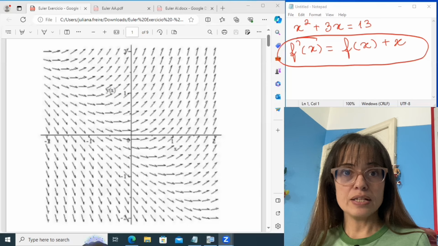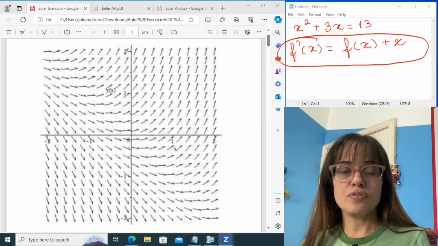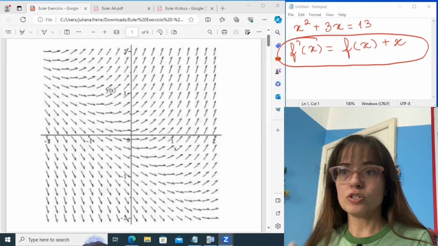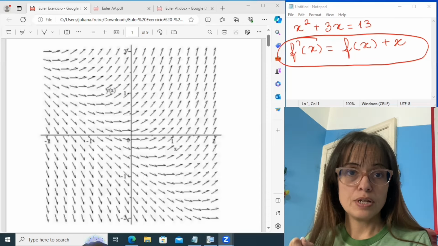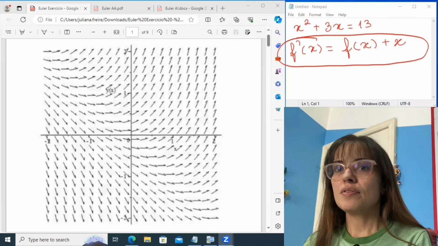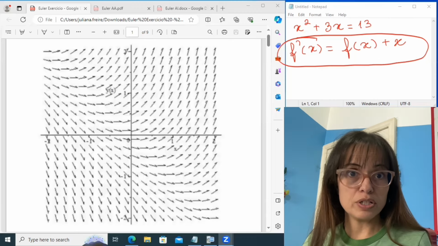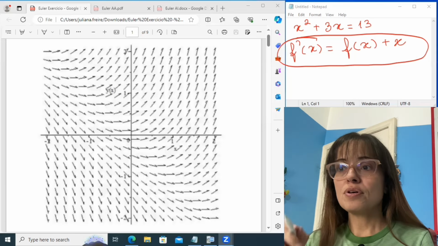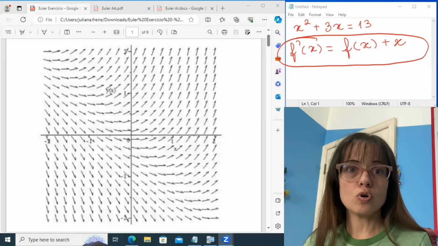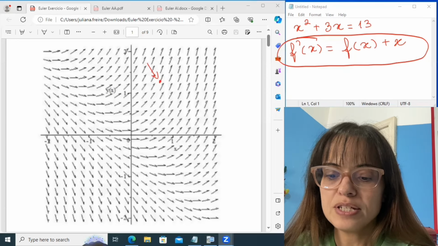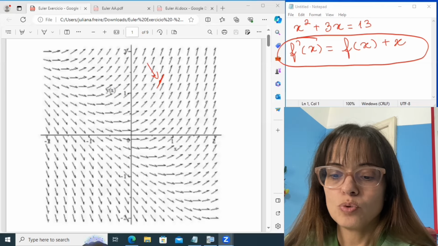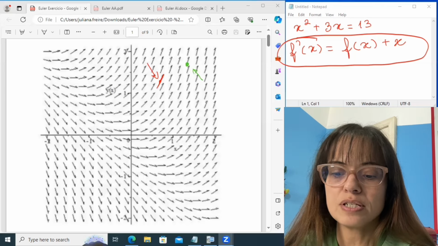This arrow represents the derivative that one of these functions that are solutions to the equation needs to have if it passes through that point. Because like I said, it's a family of functions. It's not just one function. So it's going to turn out that in every point of this plane, one of the solutions is passing through that point, and it is passing with this slope. So this picture is called a slope field. For example, if it passes through this point here, then it will pass with this tangent line. And if it passes through this other point here, then it's going to pass with this tangent line.